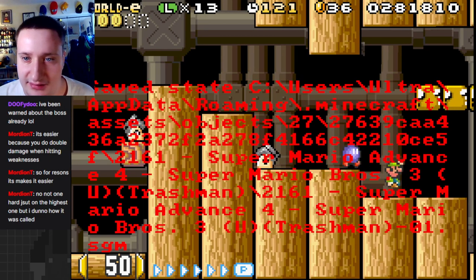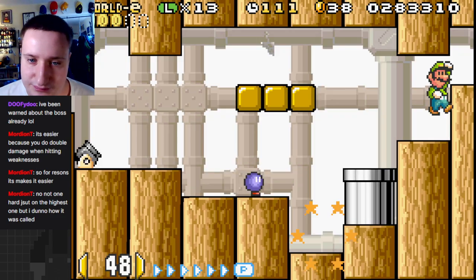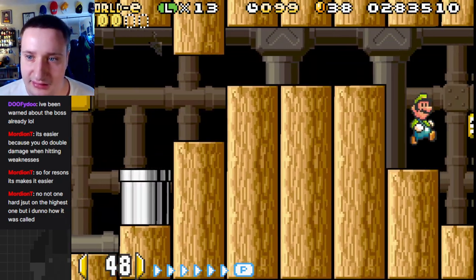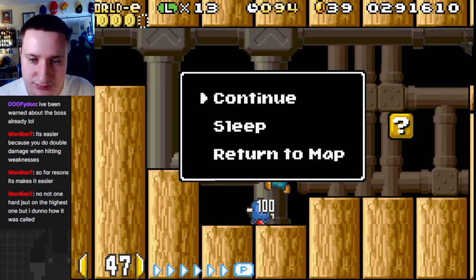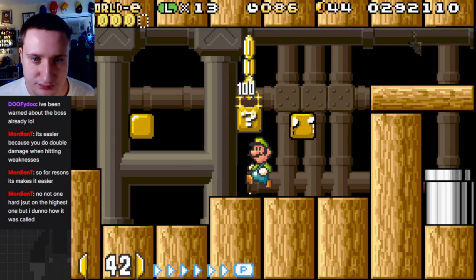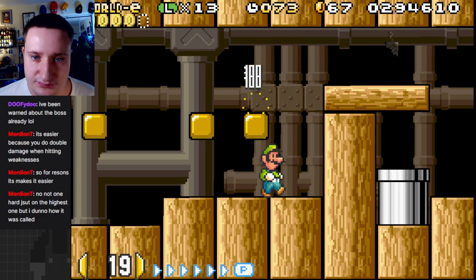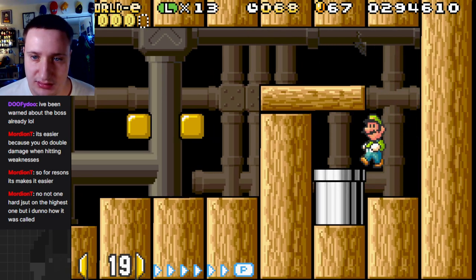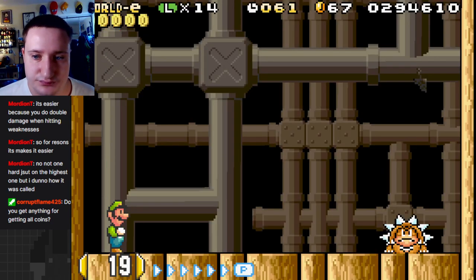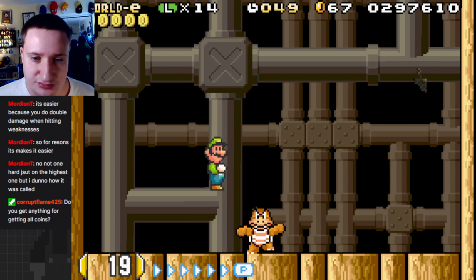Bro, these Bob-ombs are much more annoying than my Mario Maker 2 version. What happened? Somehow they're worse, because they blow up so fast. Wait, okay. I was making sure I can do that. Okay, there's a secret here. Crap, I'm running out of time! Yikes. I didn't know these were coin blocks, though. I don't think the map told me about that. It's just like, oh well, I guess. Okay, got all those. Boom, boom! Easy.